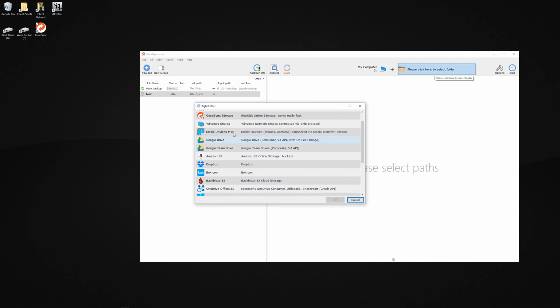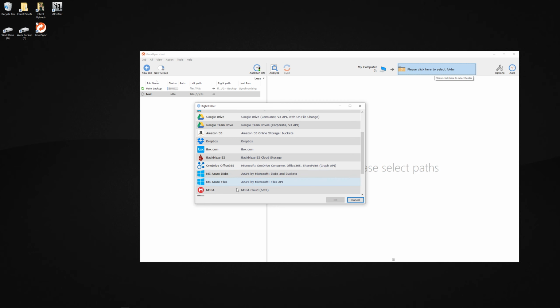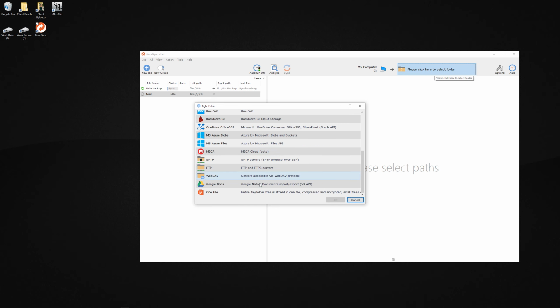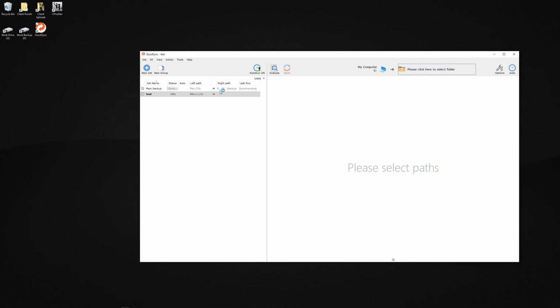So this is a very big list. It's quite extensive: Google Drive, Amazon S3, Box, Backblaze, OneDrive, MS Azure Blobs, whatever those are, Mega. All of those cloud services are available and you can upload to them. You can even do a backup from your system onto those cloud services too.